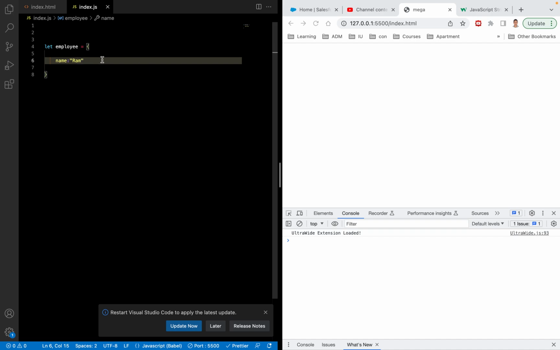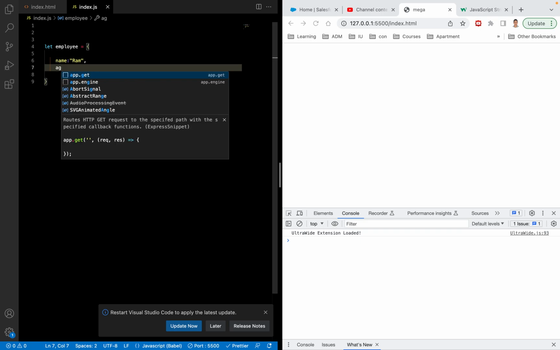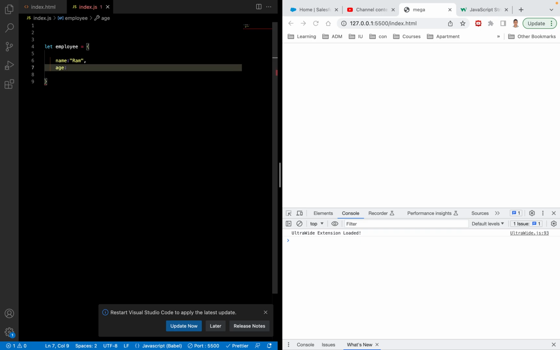Then age, a number, 29. And one more thing, isIndian, which is a boolean, and I'll set it to true. I'm getting an error here because I forgot to put a comma.